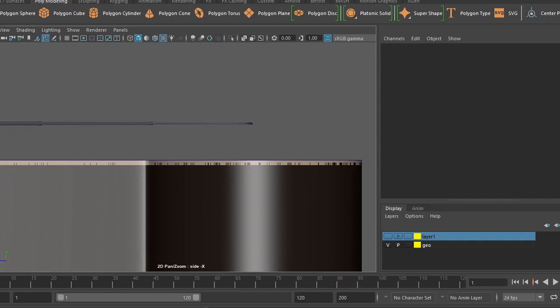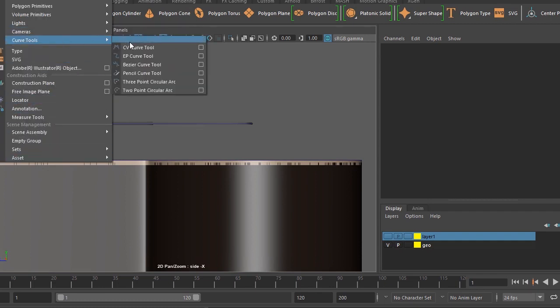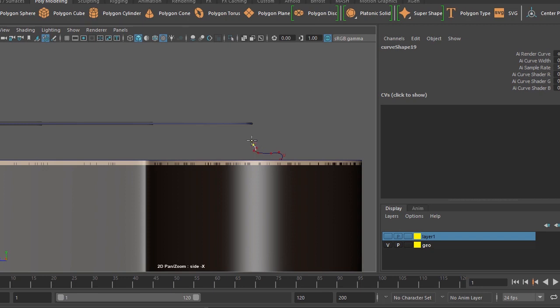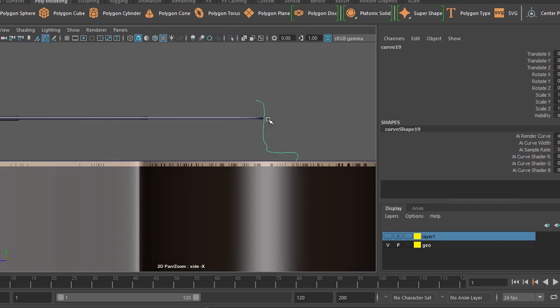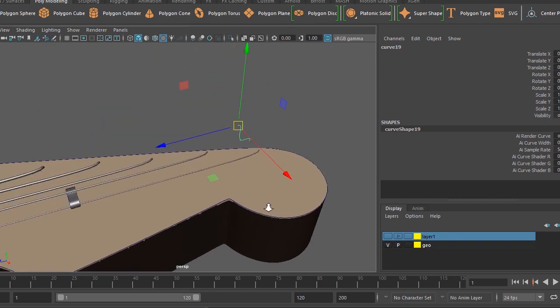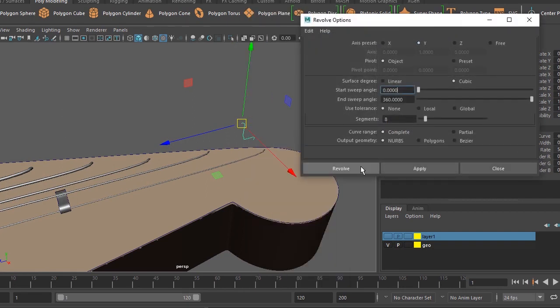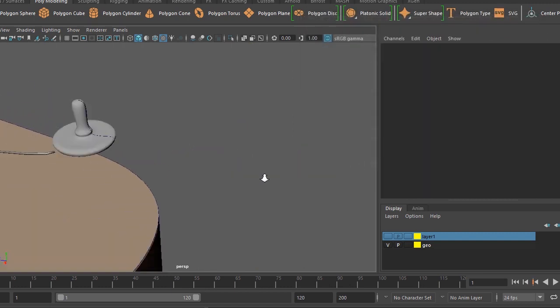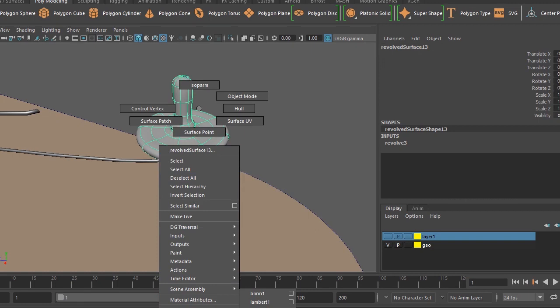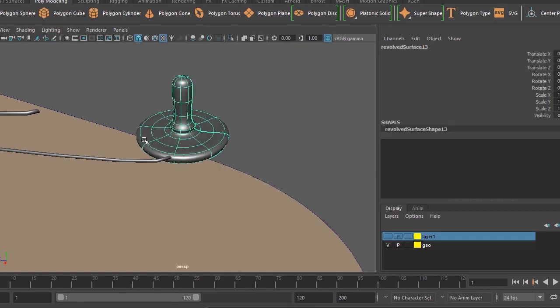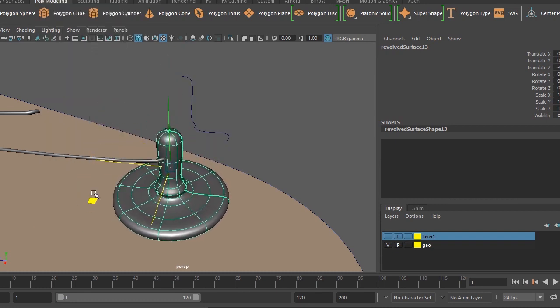Here I'm going to choose a CV curve tool. So I'll just set this pivot point like that, and then apply revolve. Revolve is on the y-axis in this case, and then you got this nice model. Okay, assign existing blend shader, delete history, modify center pivot, and then just move it there.